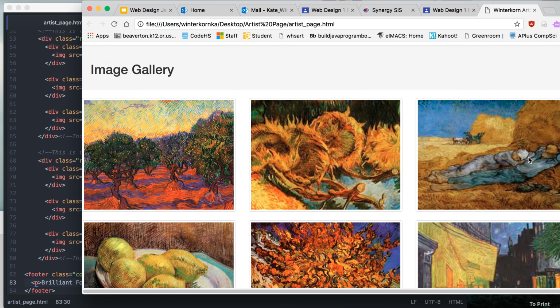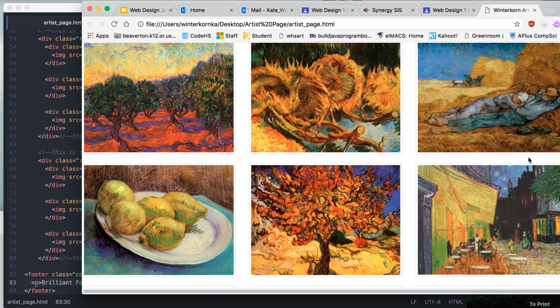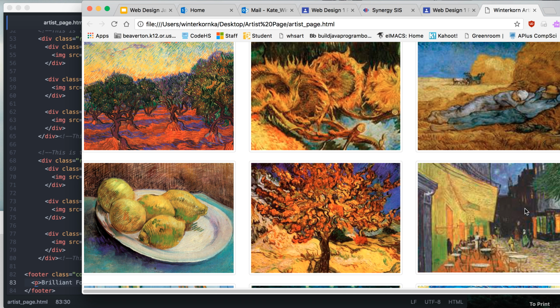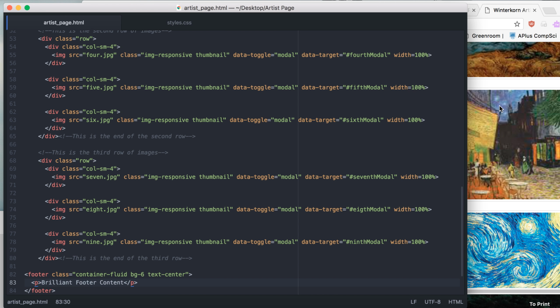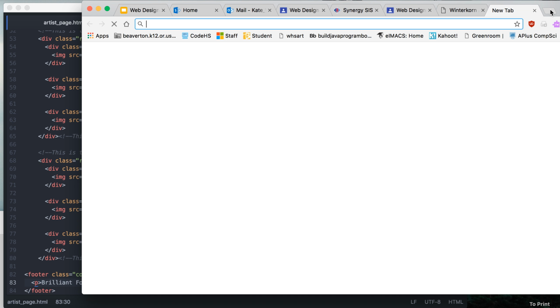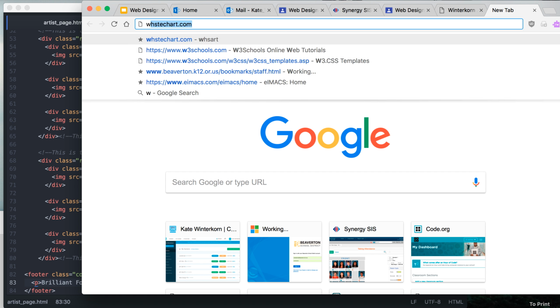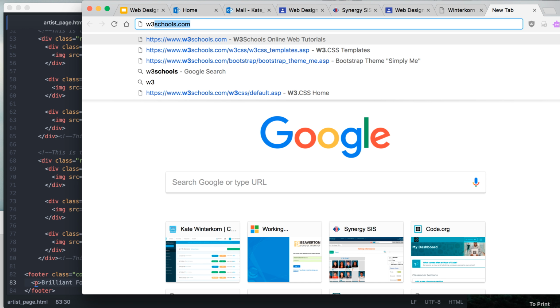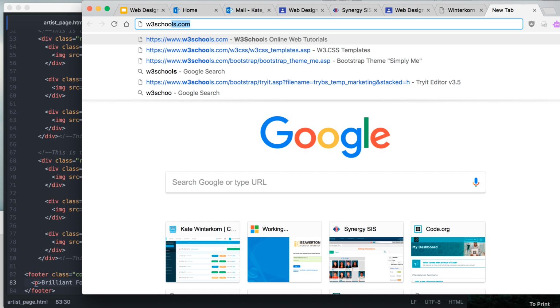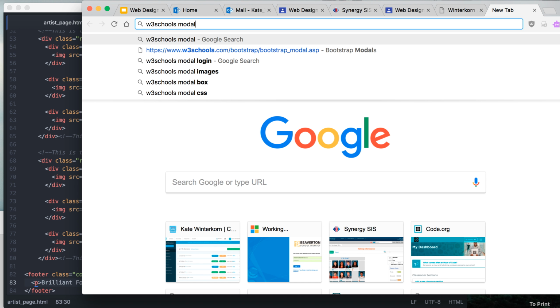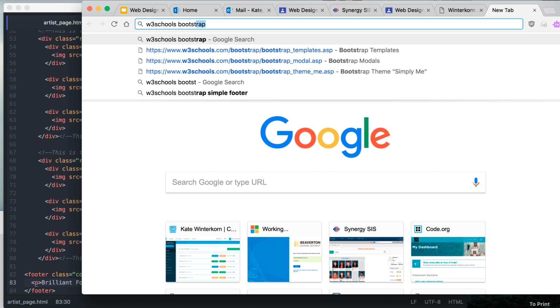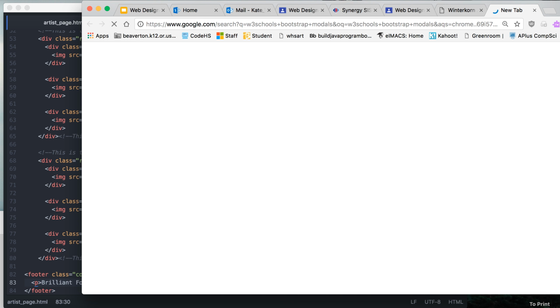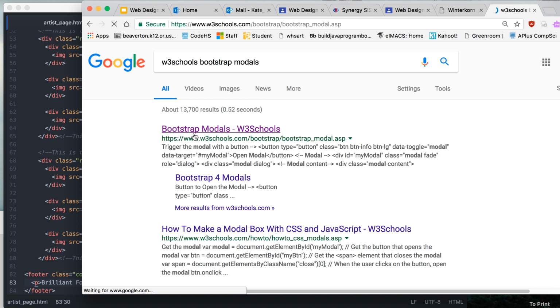Okay, now here's where things get interesting. So we have our basic mock page, and now it's a matter of attaching modals to each of these elements. So what you're going to want to do is go into, I'm going to do it from W3 Schools, my new best friend. I'll do Bootstrap here.